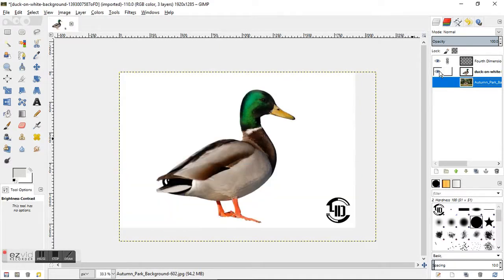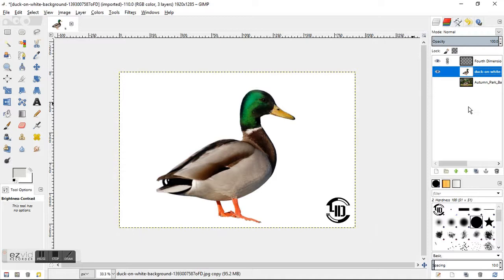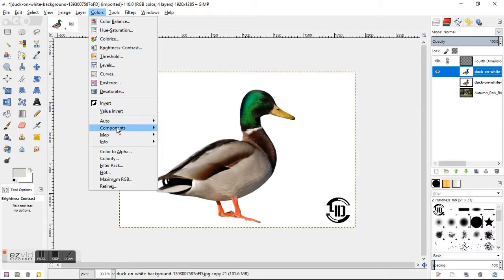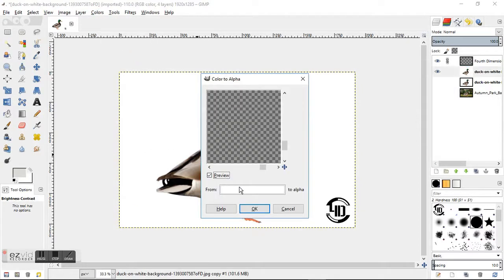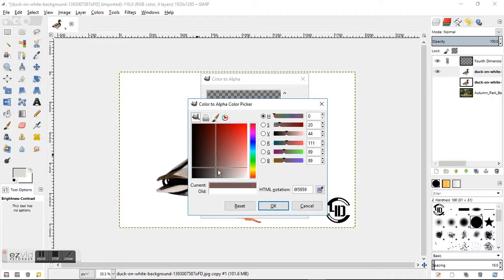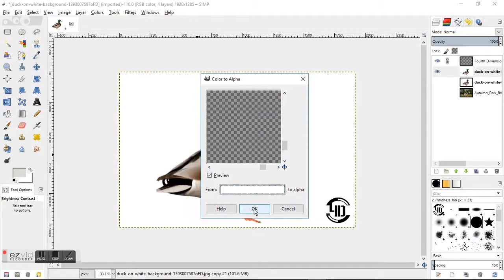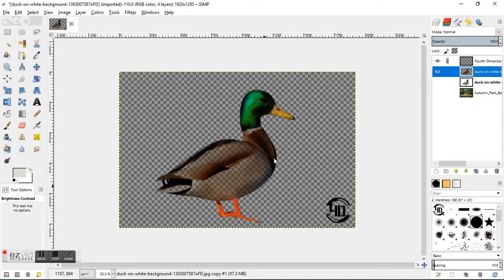If you have an image with a white background color and you want to simply cut that image out, one of the best ways to do it, as a best practice, is to always duplicate your layers in case you make any mistakes. Just going to turn that visibility off here. So on that layer, I'm going to go to Colors, Color to Alpha, and then from here you can select the color. We're just going to drag it down to all F's in the HTML notation to get a solid white. Go ahead and hit OK.